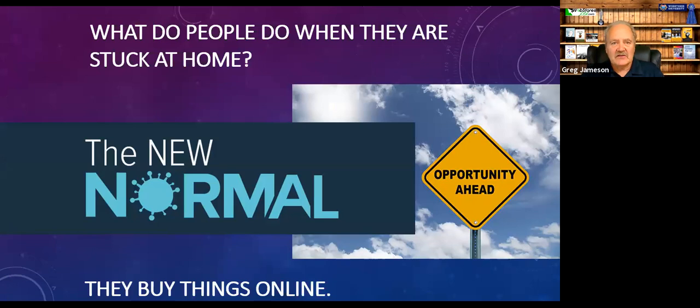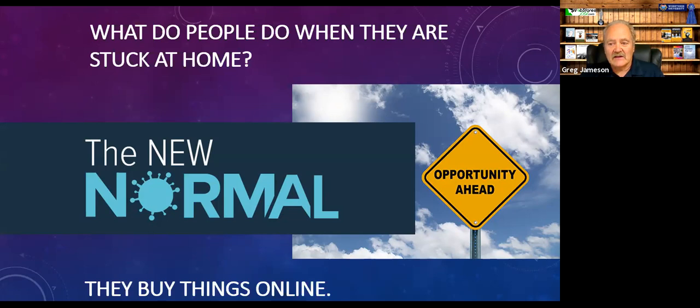The question that has to be asked, of course, is what do people do when they're stuck at home? And the answer, of course, is that they start buying things online. This is what people are referring to as the new normal. What I want to do is really make sure that the new normal for you is an opportunity rather than a crisis. The fact is that lots of people have seen their businesses decline as a result of everything that's happened this year with the pandemic.